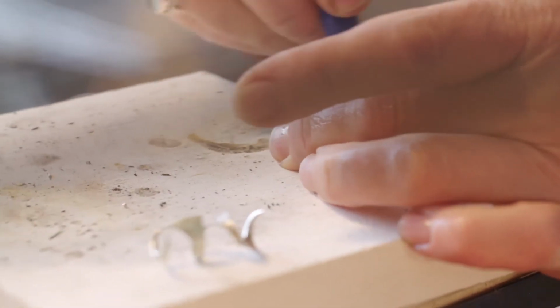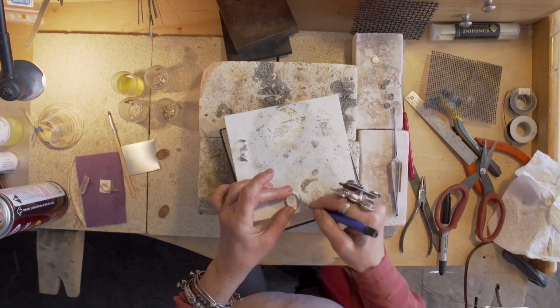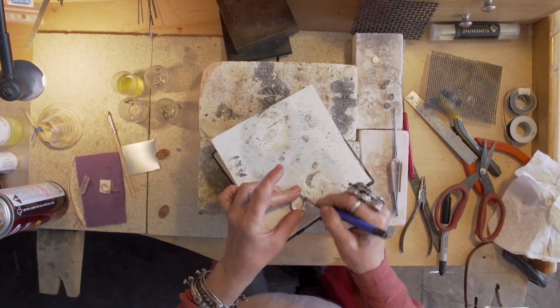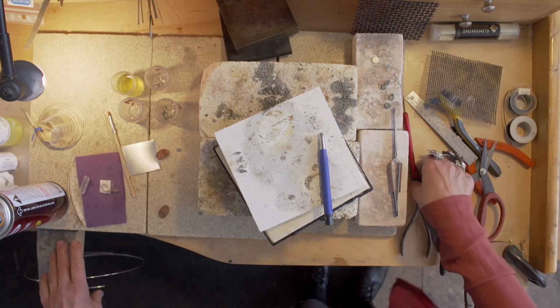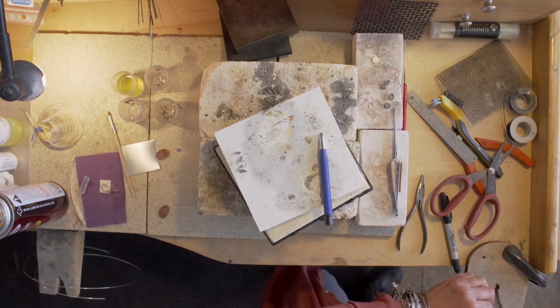We had almost enough to get around the sides. That was good. Clean this up a little bit. I'm gonna come over here to my bench pin, just getting around my edges and filing.